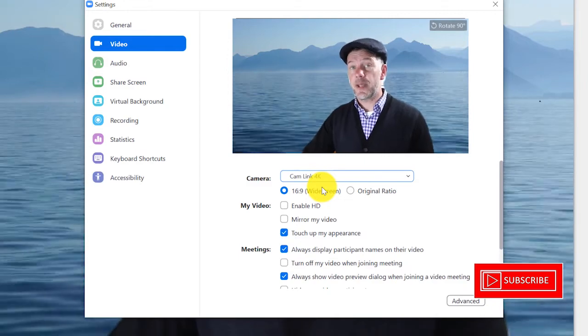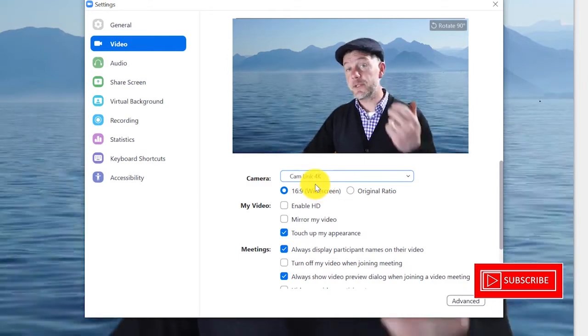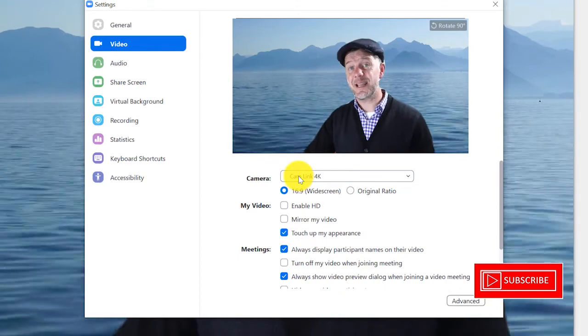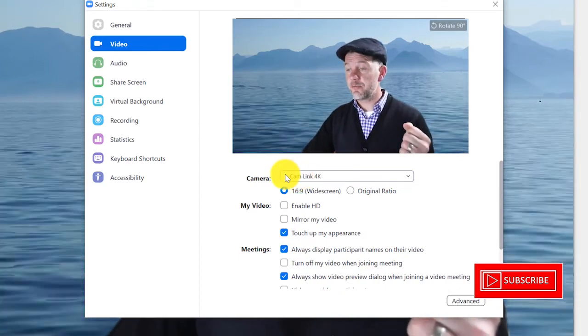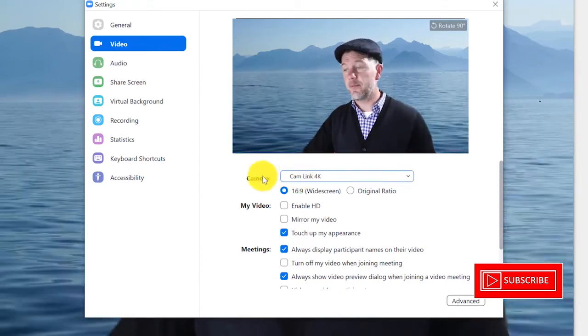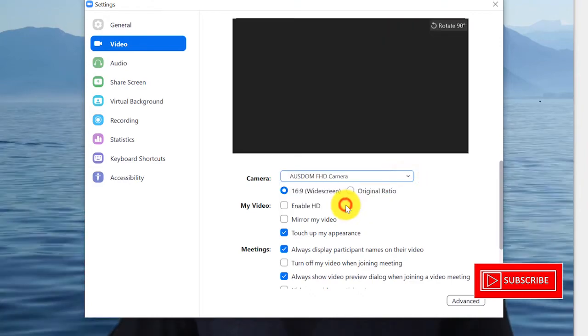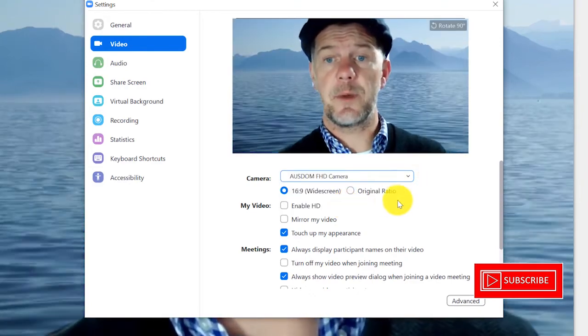I'm doing a video on how to do that, which will be next. So again, remember to subscribe to the channel if you want to see how to set up your DSLR camera to really enhance the production level and take it up a level. Again, I'll just give you the example: this is using my standard webcam on the camera here.